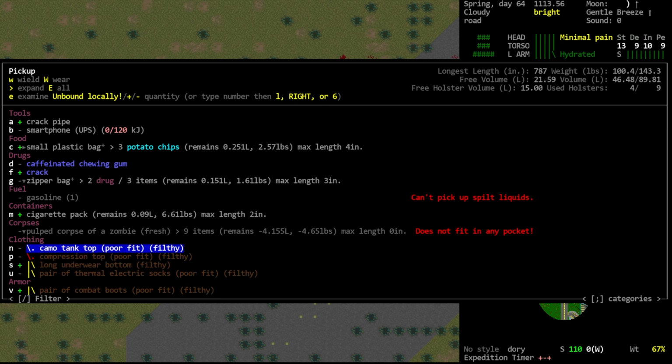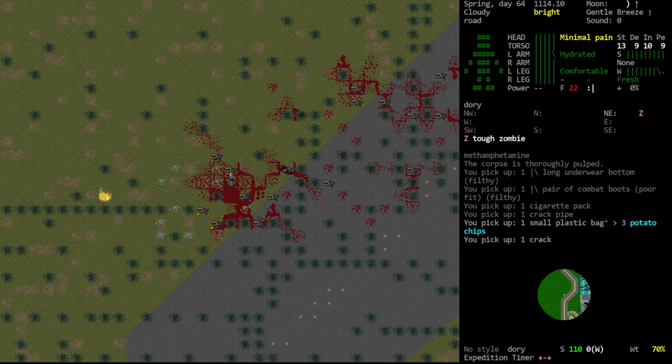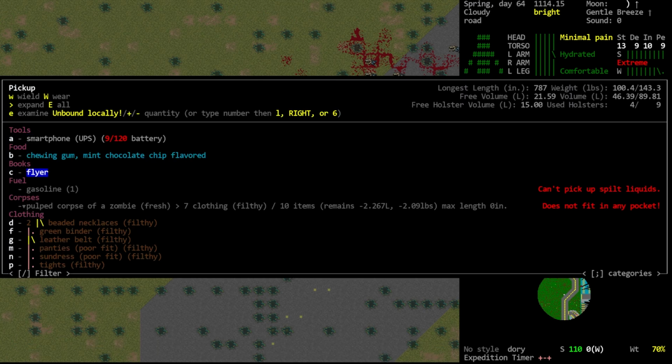Long underwear bottom. Why not? I think those can be disassembled. Or did we see that they can't? Anyway, we'll take nothing from this corpse.